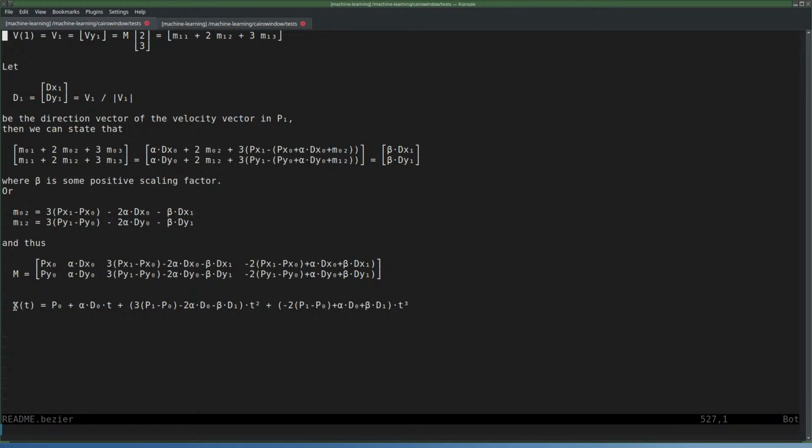If you worked it all out, we get that the point of the curve parameterized by t, so this is a two-dimensional xy coordinate, is P0 plus t times some positive value times the direction in which it is going at P0, which is super logical, because if t is very, very small, then t to the power 3 and t to the power 2 can be ignored. These are then not relevant. So in first order, that's exactly the direction that we're going into, if you increase t a little bit.